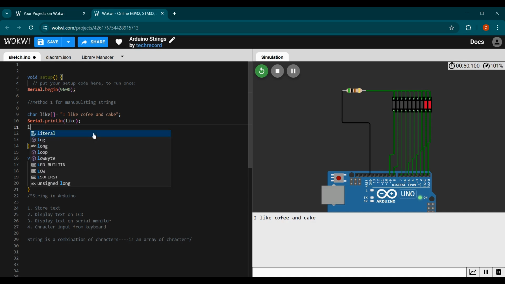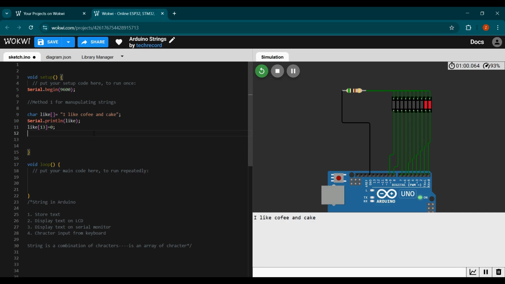For that let's write the array and add the index number 13. Let's add a null character, let's give it a 0. Now let's just print this string again, and let's see what happens.